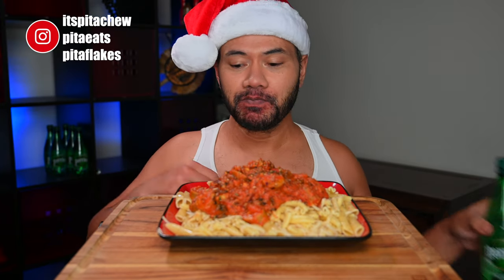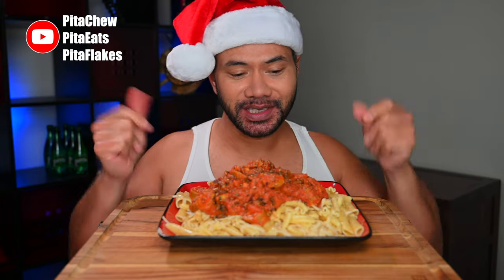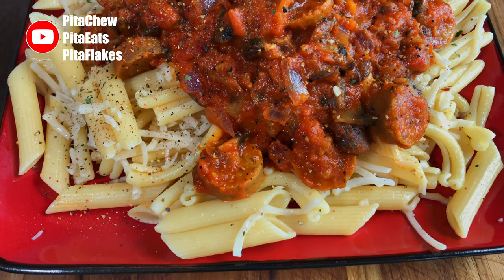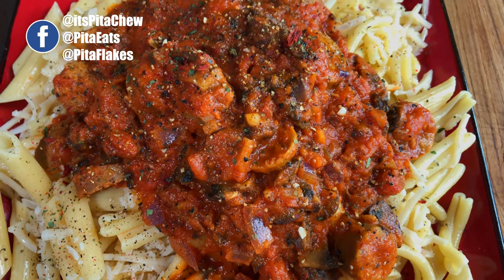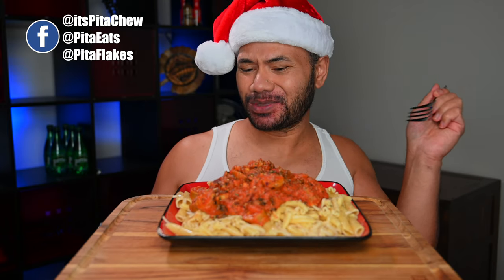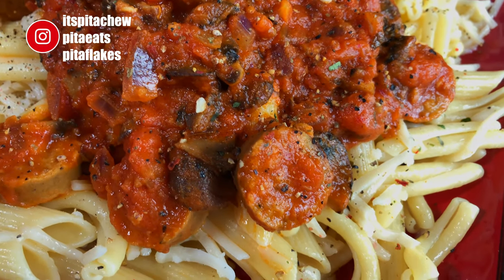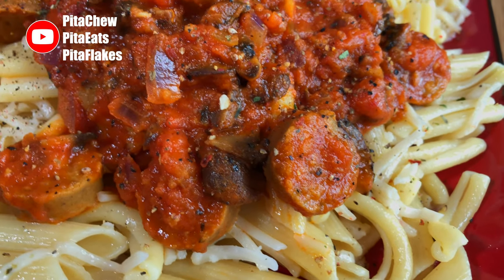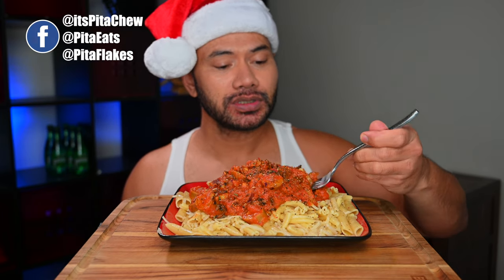All right. I also added some pepper jack cheese and some provolone style cheese, shredded cheeses. Get into that. Check that out. Oh yeah. Some sausages and some seasoning, mushroom, onions. Come on now. You cannot do any better than that. Come through, sauces. Come through. Oh yeah. Okay. Oh my goodness.